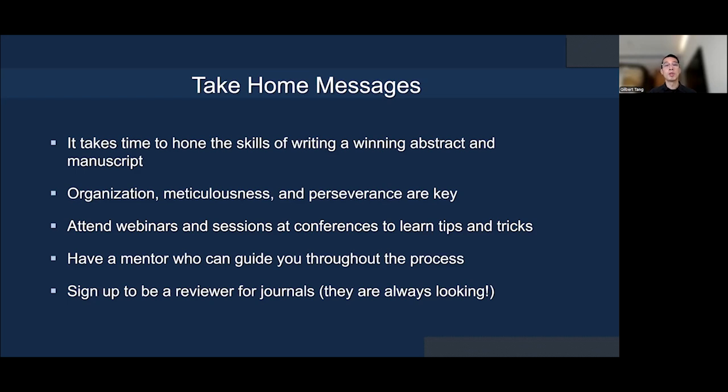Start early. Show them the outline. Show them the figures. Show them the data and tables. What I need to tweak. I've mentored one of my superstars, now an interventional cardiologist, Syed Zaid, for 10 years. It's really, really rewarding to see how far that process of mentoring him and writing abstracts has come along. Now he's a paper reviewer, and he's writing his own first author and senior author papers.